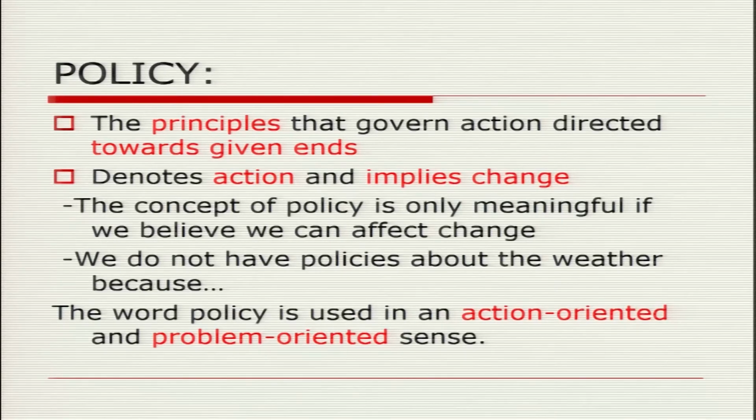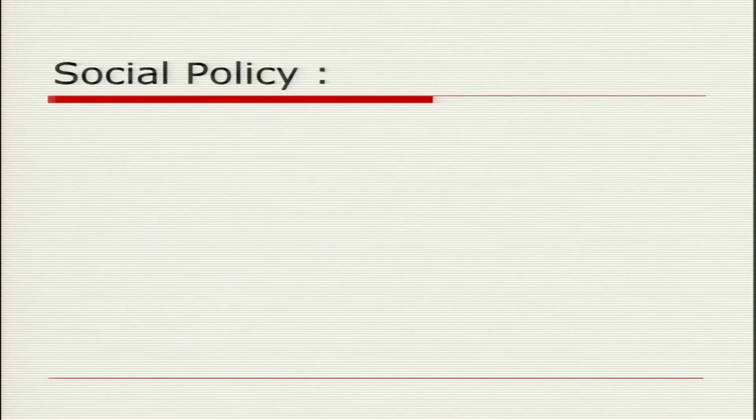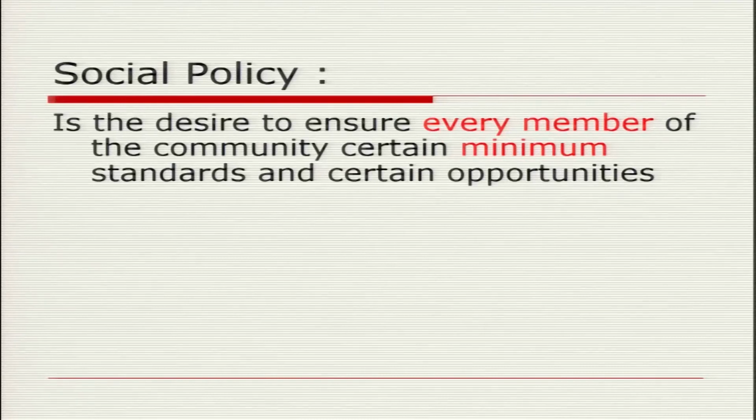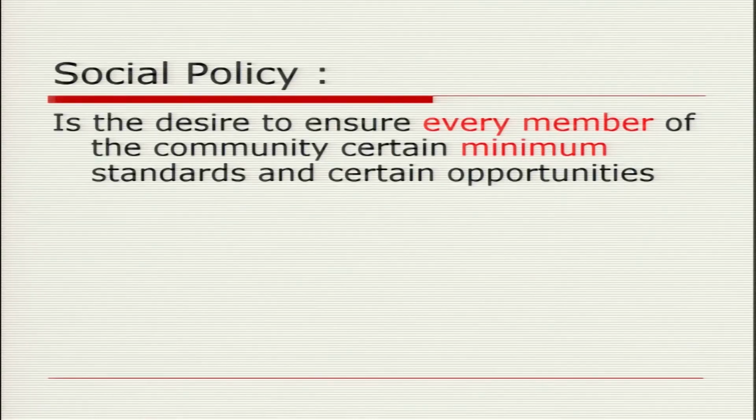So thus policy means principles towards a given end. It refers to some sort of action, and it implies certain change, and it is usually through policy that we try to solve a problem. Okay, so this is what about policy. Now, why are we calling it social policy? Why are we adding this adjective social? Okay, we are calling it social policy because we desire to ensure certain minimum standards and certain opportunities to every member of the community.